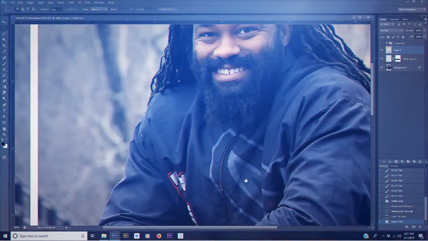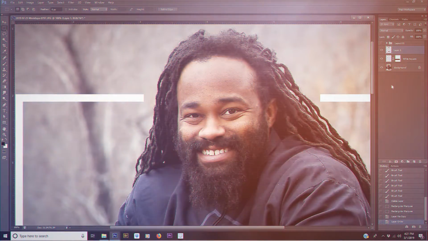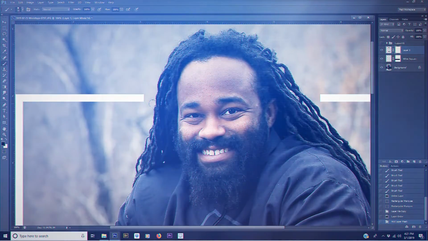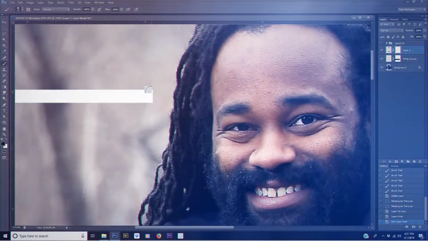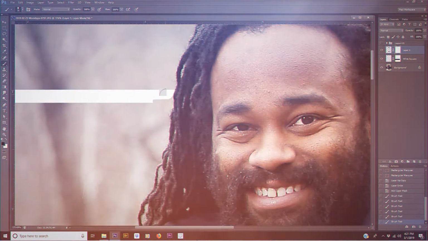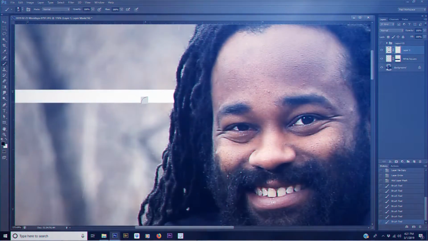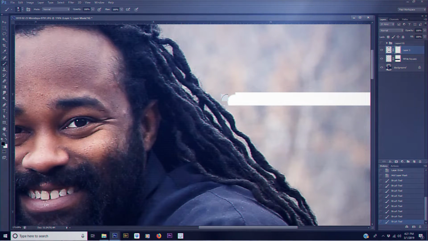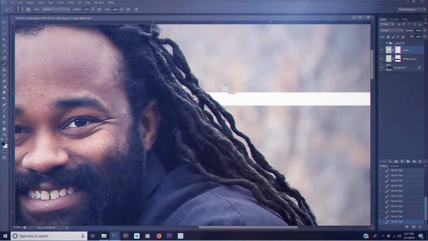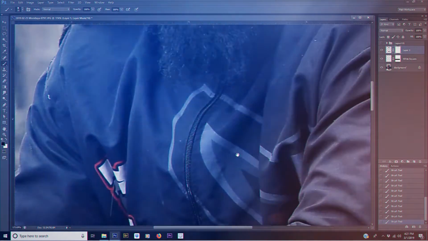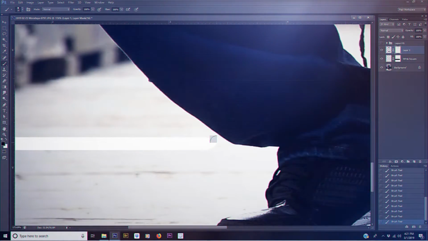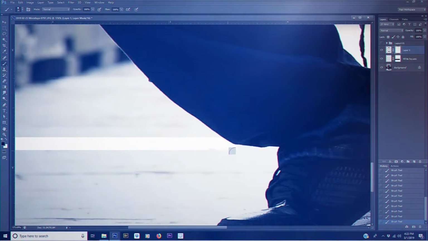In and of itself, not bad, but I want to give it more of a custom look, so I'll make sure that layer 1 is selected, add a vector mask, get my brush tool, making sure the black is selected as a foreground color, and then I can actually paint away a portion of the layer that I just created. But I'll do it in such a way that the white square seems to be following the contours of his hair. A very custom look, and this is what separates the pros from the amateurs, by the way, taking time to do something like this.